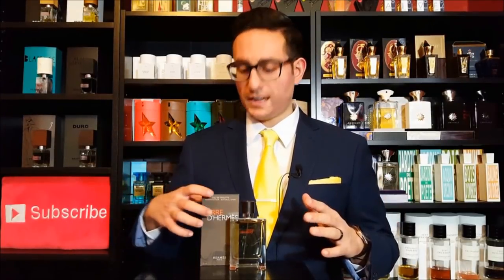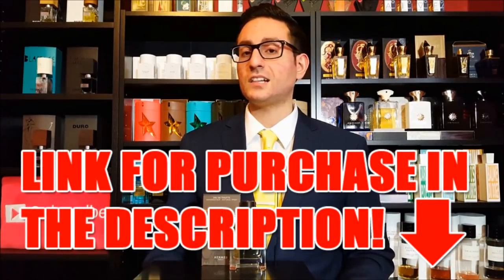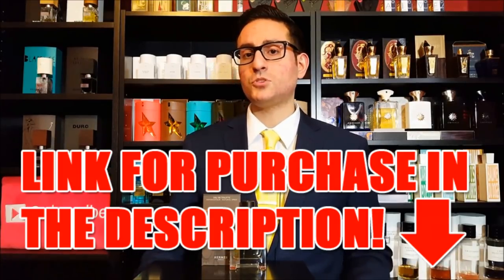You're also going to get a lot of that vetiver note. What I like about how it's used here is that it's the cleaner variety of vetiver — like Mugler Cologne original vetiver, not like Sycomore by Chanel or Encre Noire or Greylock by Fulgor. It's a cleaner vetiver, and for that reason I think this one is highly wearable and you will get a lot of compliments. My friend Edward, aka Frunkenator on YouTube, initially didn't like this fragrance, but recalls smelling it on a very well-dressed gentleman and he totally saw why it works and why it's a best seller still on the shelves at Macy's and Sephora. At this point it's becoming a timeless scent — citrus is never going to go out of date.